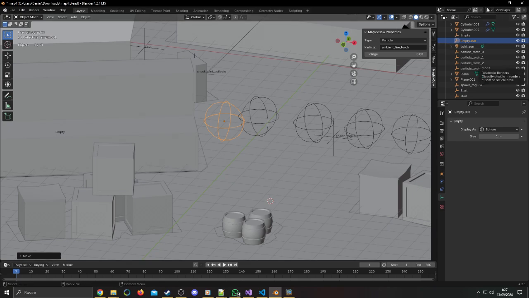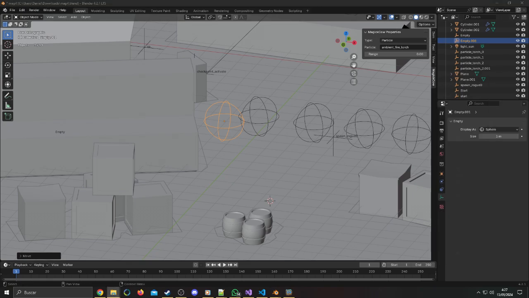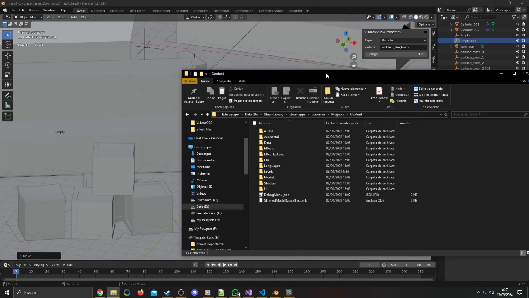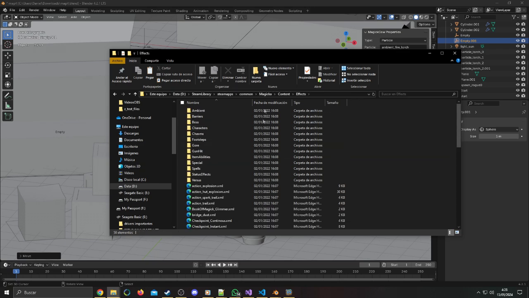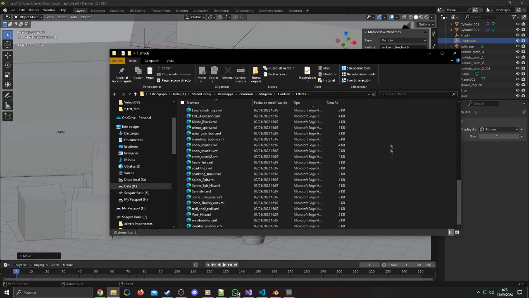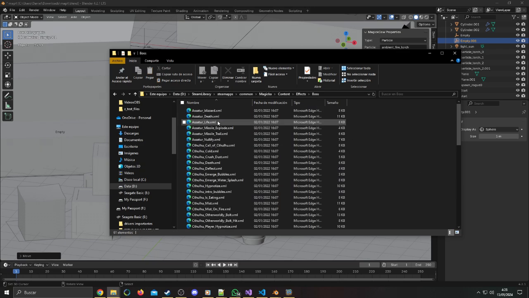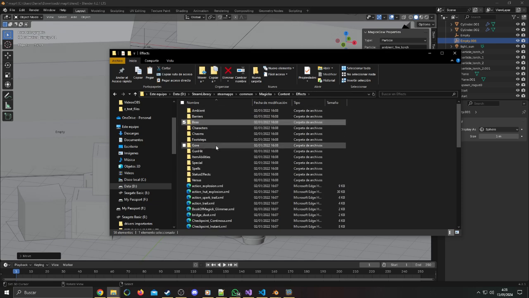But the thing that I wanted to show is this thing right here. If we go over to the in-game files in the content folder in Magicka, we can see that we have our levels, languages, FBX, whatever. And right here we got effects, and effects is the folder where you want to go, because in effects we have a bunch of XML files of all types which correspond to a particle effect.